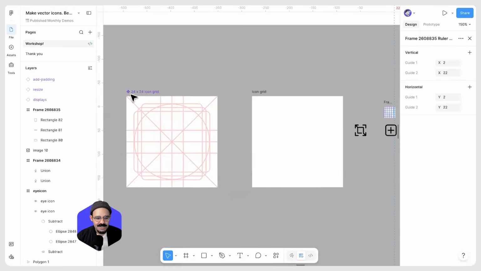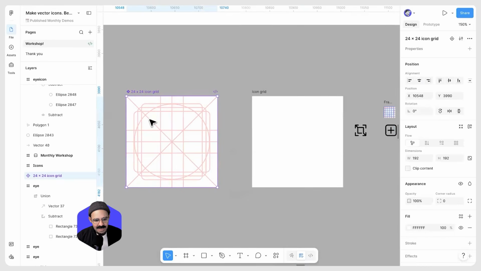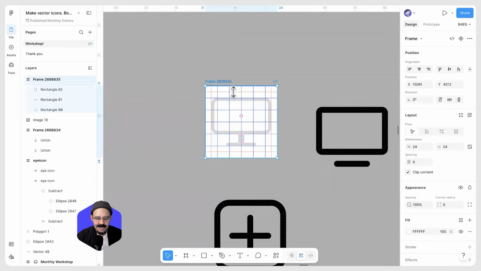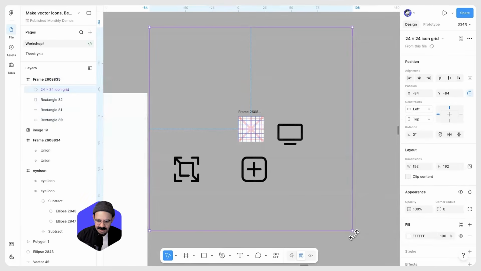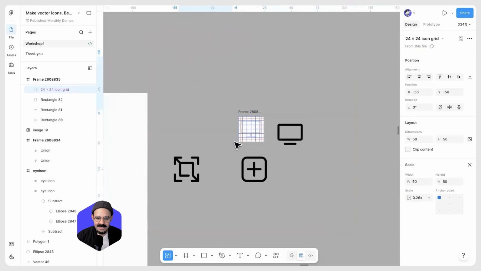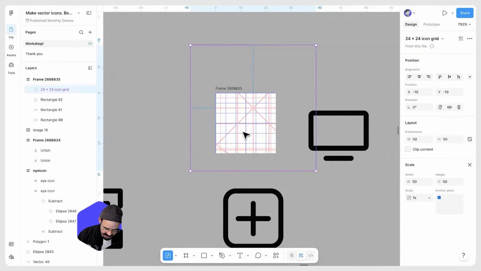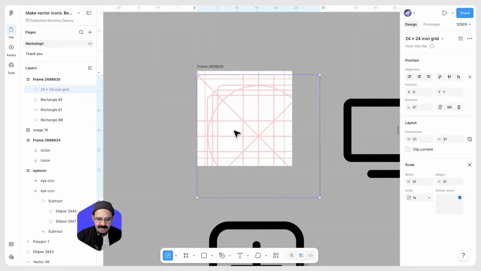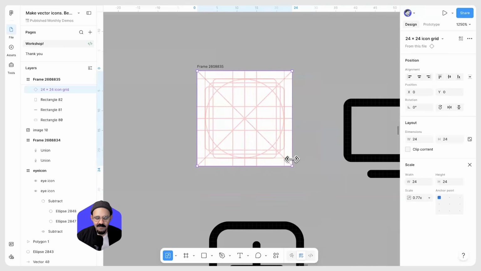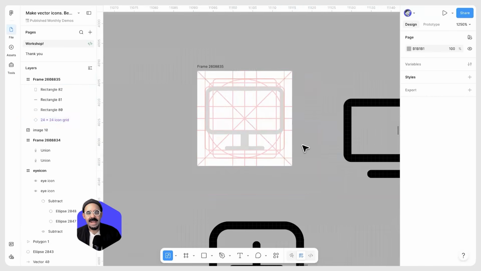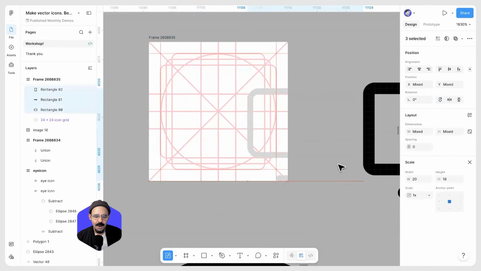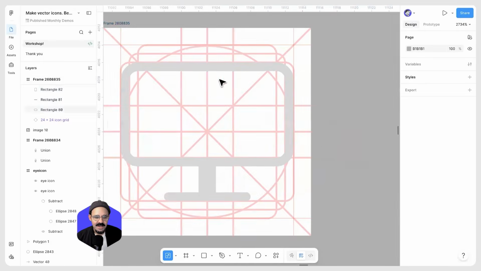Now, there are also these icon grids. This is one that I've built out, and I often will scale it down. So this is a component. And so I'll scale it to fit in this space. I'm going to press the K key and scale this down. Oops, I got a lot of grids there. Let's press Shift G and hide those grids. So I'm going to scale this down. So this is like a little insert. Hopefully one day Figma will make this native. And so this is a guide to help you understand how to arrange things for consistency.